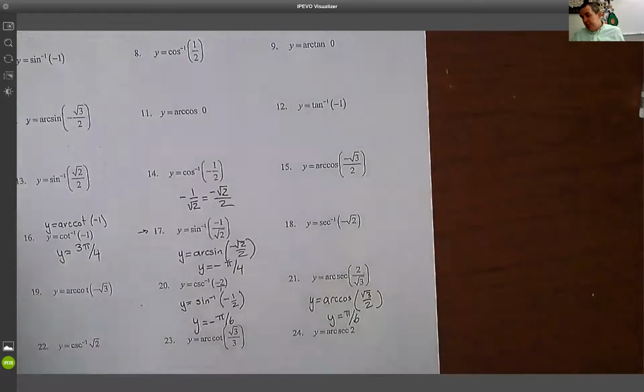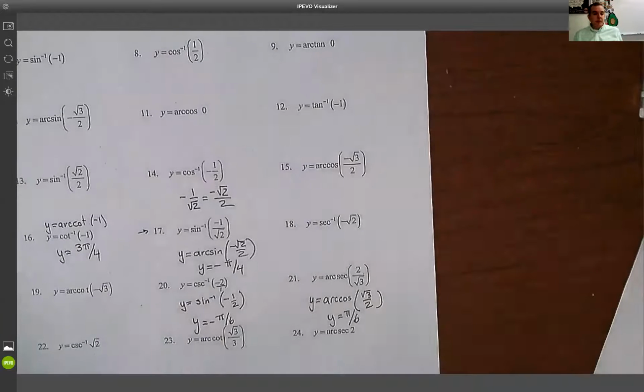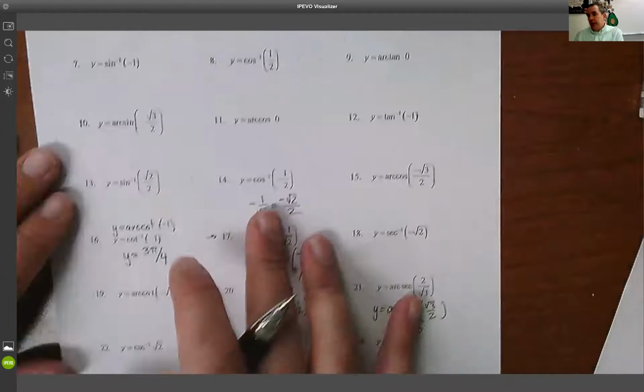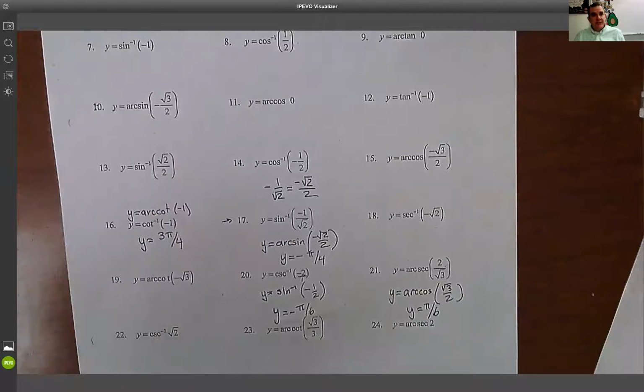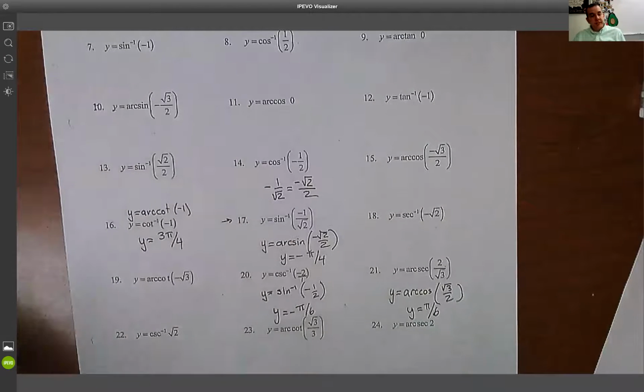So that's the first thing we did. We decided that we were going to learn how to take the inverse functions and not use the calculator. That's how we do it. In class, we practice this first side, answer keys up there. Practice it again. I can give you another worksheet if you need it, but that's the general idea of that first day's lesson.